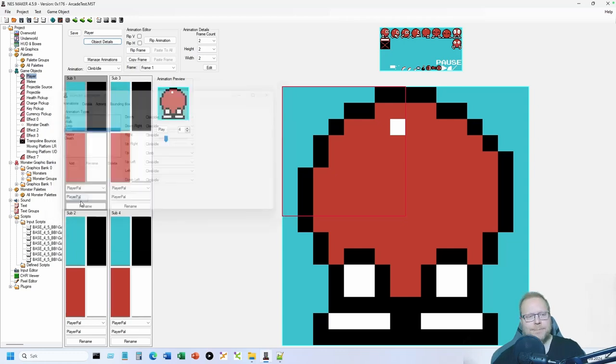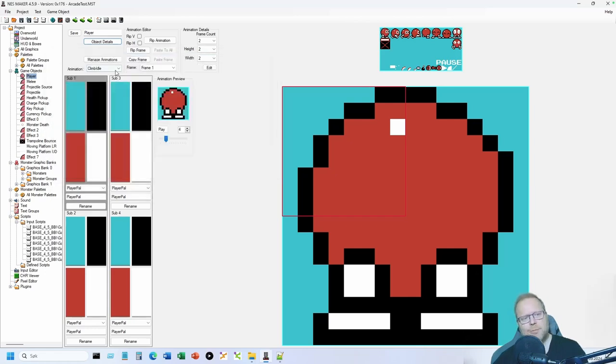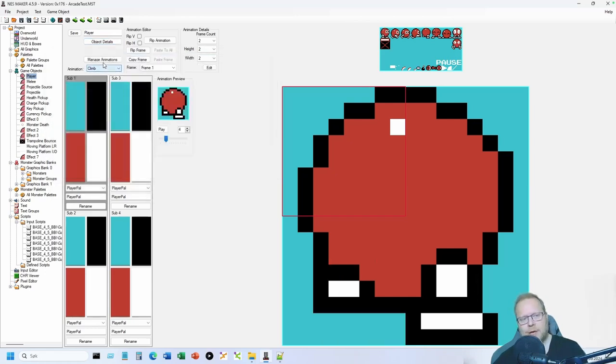Hopefully that makes sense. But like I said, even though he's just standing still here, we still need 2 frames. Because since they are both in the same animation type here, it's still going to play. And the climb animation type here is set up with 2 frames. So just remember to set 2 frames for both climb and climb idle, and you'll be fine.